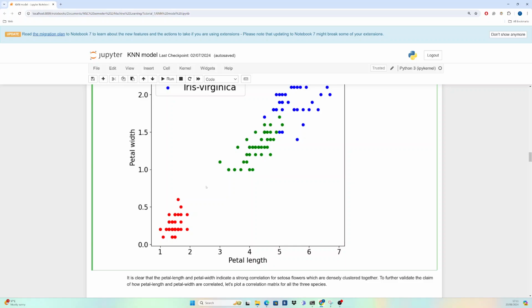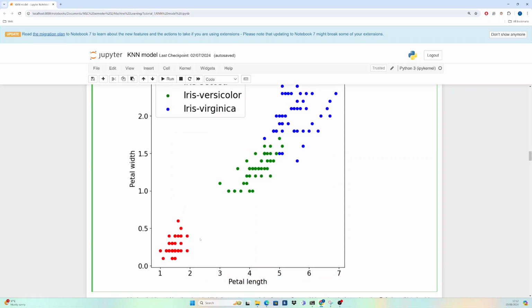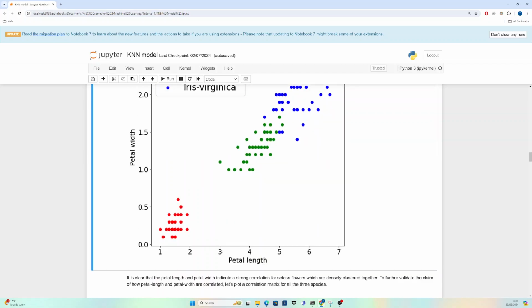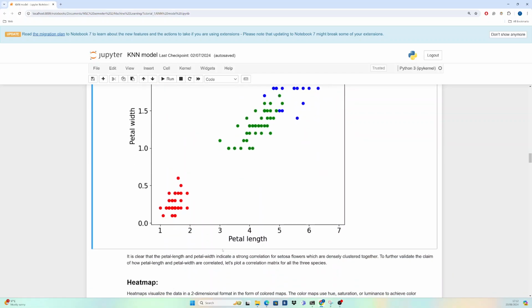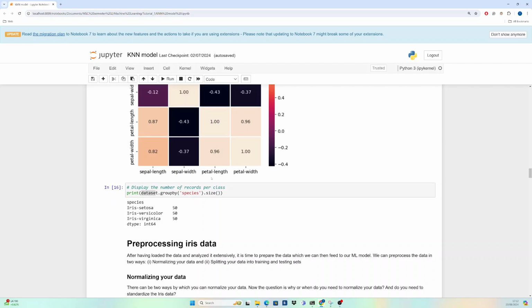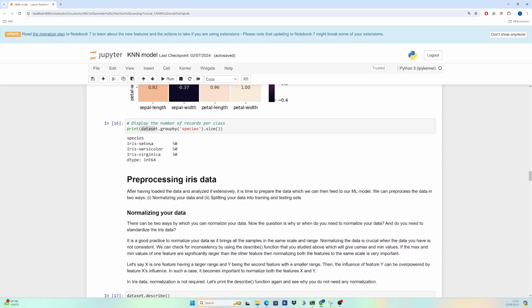We haven't even used the machine learning model, but from looking at this data, we can say that if we see a species that has a petal length in the range of 3 and a petal width in the range of 1, within this square, I can't put a square in, but we can say it's likely that that species is a Setosa without using a machine learning model for help. So that's a nice thing to keep in mind. Done the heat map, and now we get to pre-processing, which is the next step.